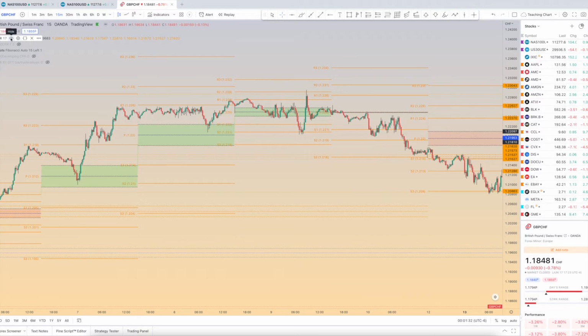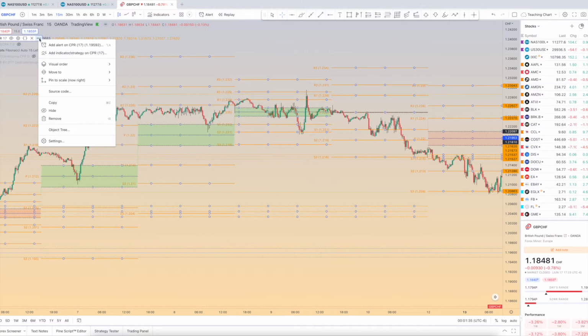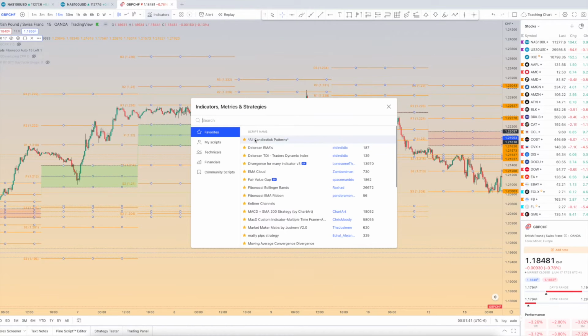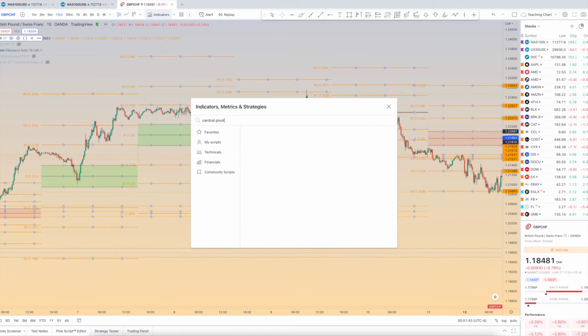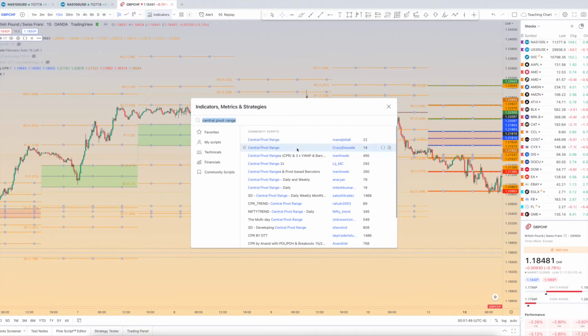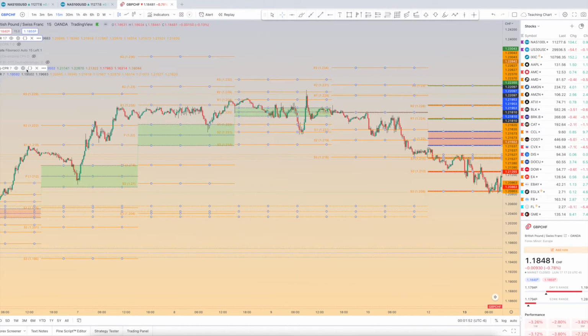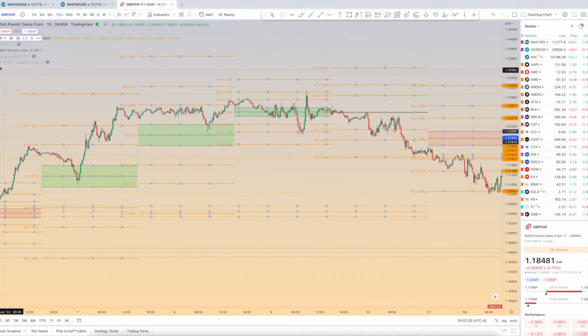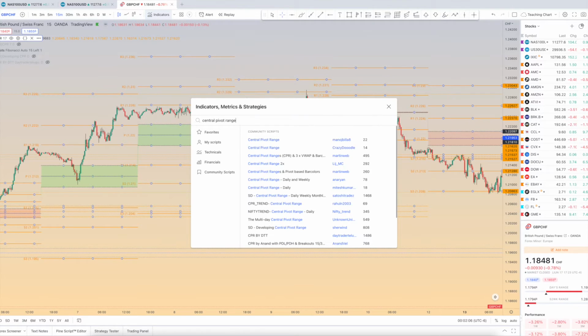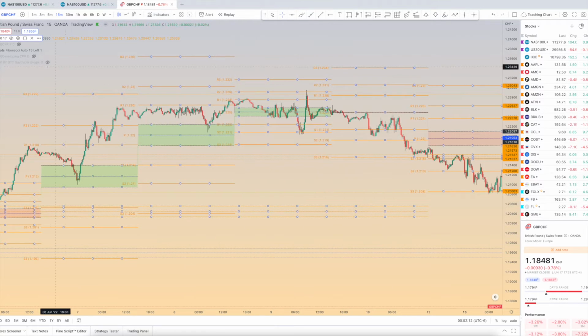And it's this one, let me just... how can we find the name of it? You know what? It's the first one on the list, so I'll just put Central Pivot Range. It's this one right here. Oh, no, not that one. From Crazy Doodle. There we go. Not the MNJ. It's this one, CPR7, that exact same one that I have right here. But I put 17, that's why it said 7 on the other one. So it is this one by Crazy Doodle. All right, that's the first indicator right there.